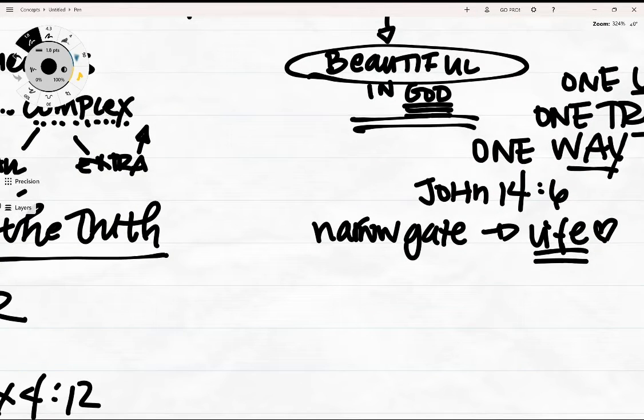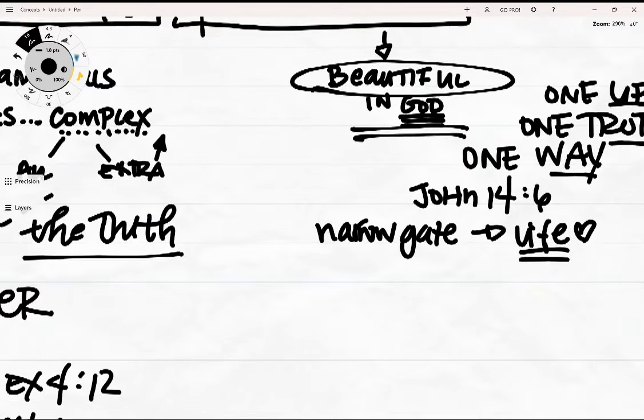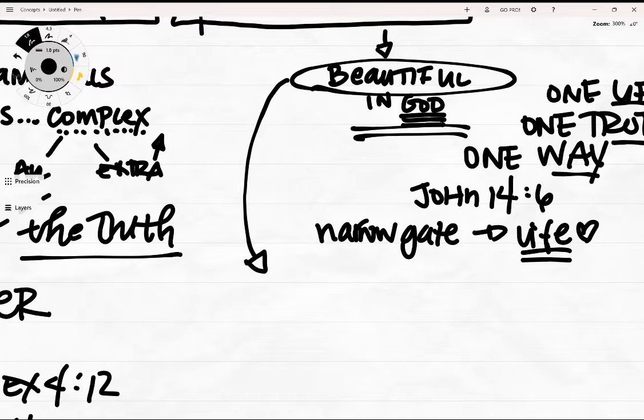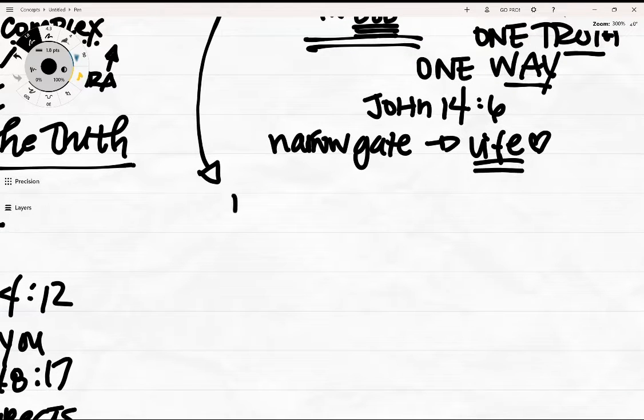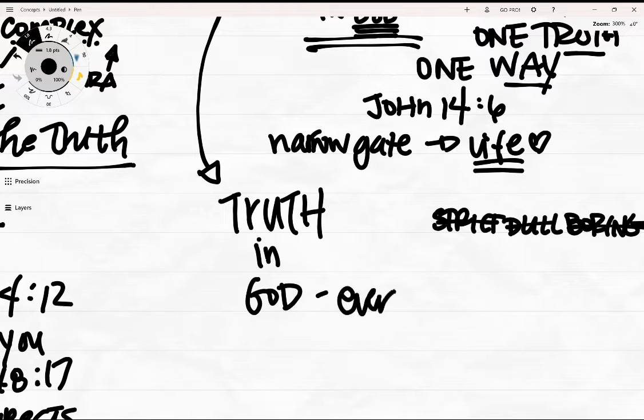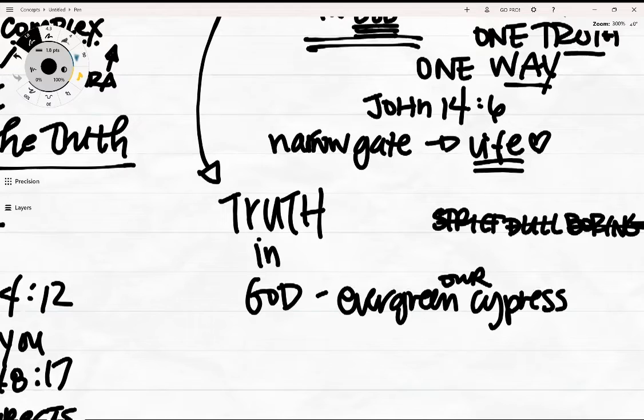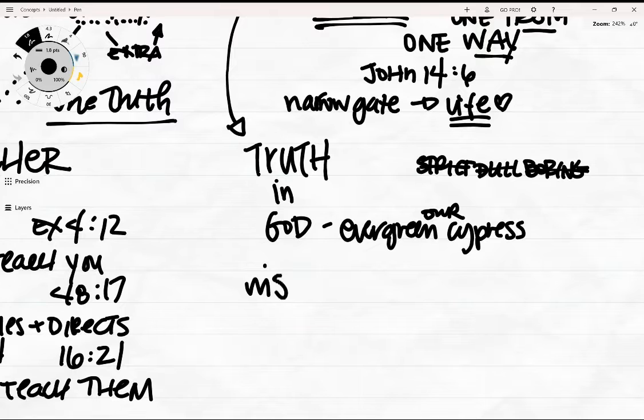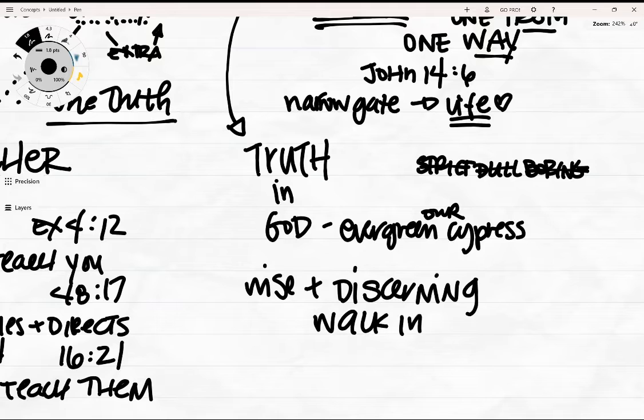And we don't walk it of our own strength. We lean on him the whole time. So the paths of God are all the beautiful ways we can live for God in the right way, in the truth. We sorely miss so much when we limit God and let others tell us that following God is dull, boring, or too strict. After God explains in Hosea 14, he says the hopefully familiar verse, I am an evergreen cypress, for me comes your fruit. After that verse, he says, Whoever is wise, let him understand these things. Whoever is discerning, let him know them. For the ways of the Lord are right, and the upright walk in them. But transgressors stumble in them.